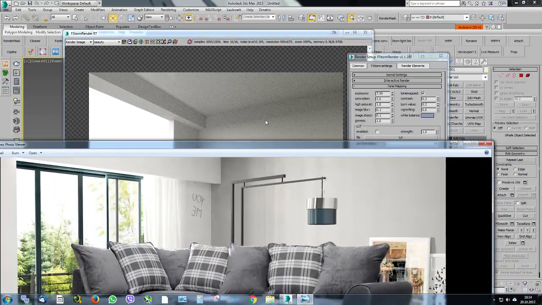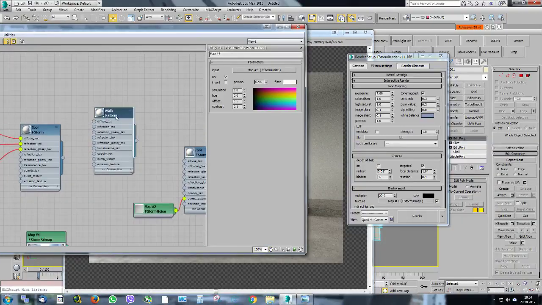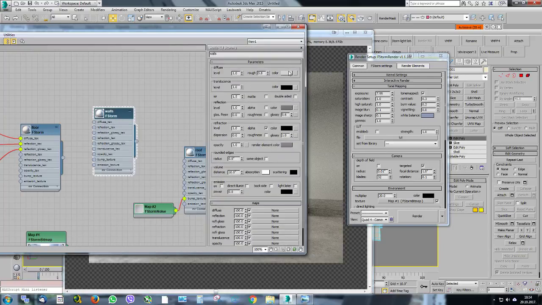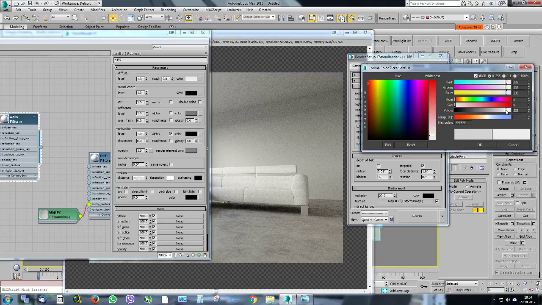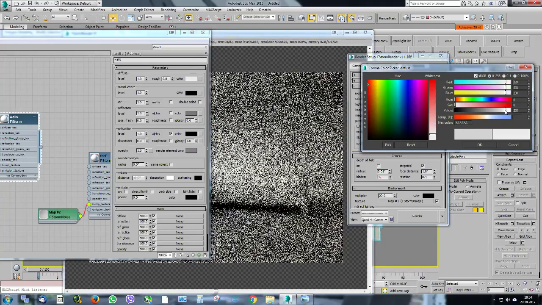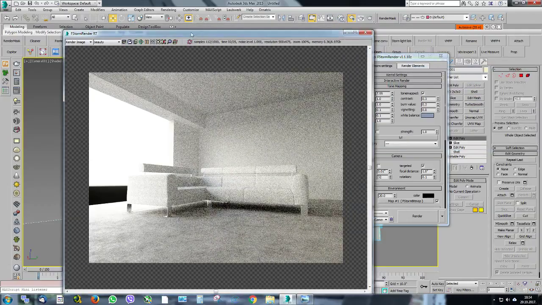Something like that. And let's pump up the whites for the walls. I usually make it about 230 to 240. Something like that.